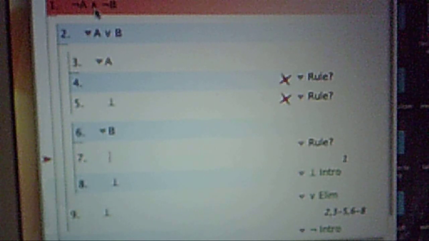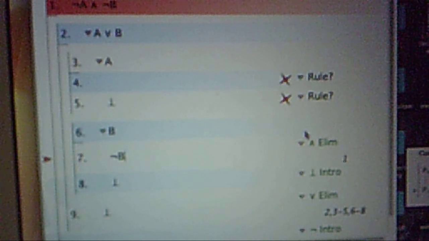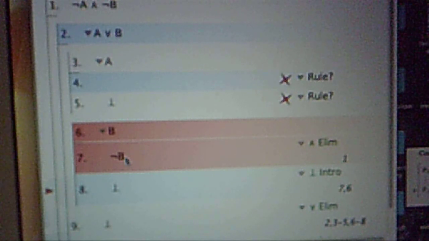If you think of the truth table, when is and true? It's only true when both sides are true. That means each of the sides has to be true. That means I can get not capital B from that. And the rule for that is, if you look it up, and elim. And elim says you can break off either side of the and, because they're all true pieces, right? So you can break off either side that you choose. In this case, I want the not B to get that. And the reason why I do that is now, for contradiction intro, I have my not P and my P. In this case, B and not B. The something and its opposite that makes for a contradiction. Verify it, and that first subproof is done.